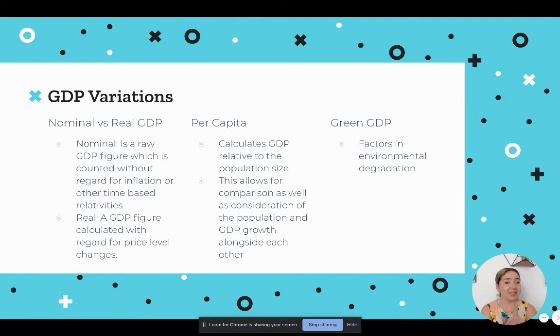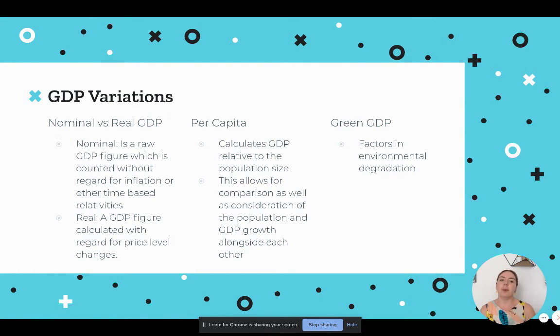Now, I want to be clear, this does not tell you about the necessary wealth level of the population, okay? Because it's entirely possible that most of the wealth is held in a very small portion of the population at the top. We see this in lots of places. But it gives us a better idea of that country's capacity to cope with its population. So this per capita GDP calculates our GDP relative to our population size and therefore makes it comparable to different countries, okay, irrespective of how big they are.